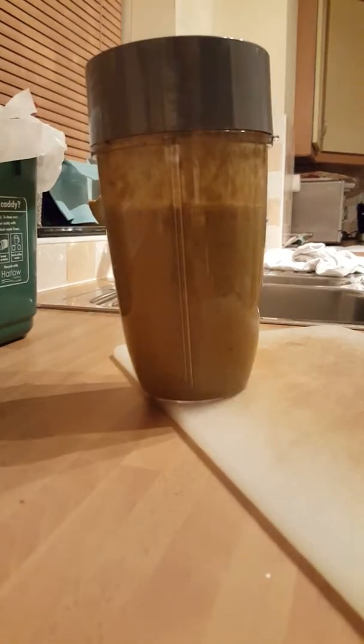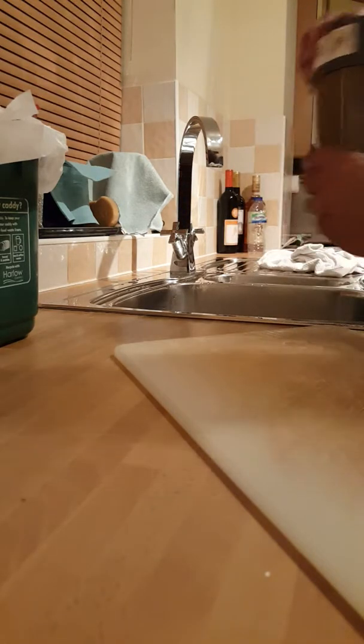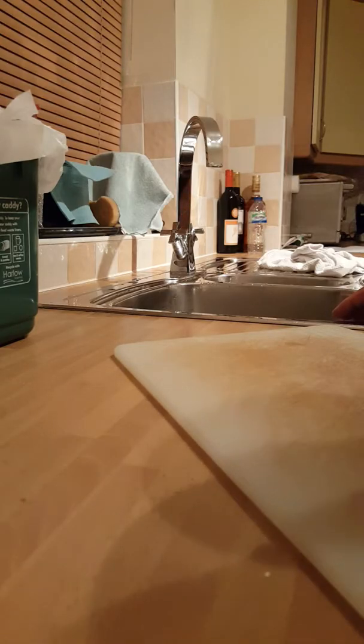It's like a greeny brown liquid. And I'll just tell you what it tastes like. Let me give it a shake. Let's see what it's like with the cinnamon. So this is a new one. This is a debut version. Tastes like shit. Can't even taste cinnamon in it.